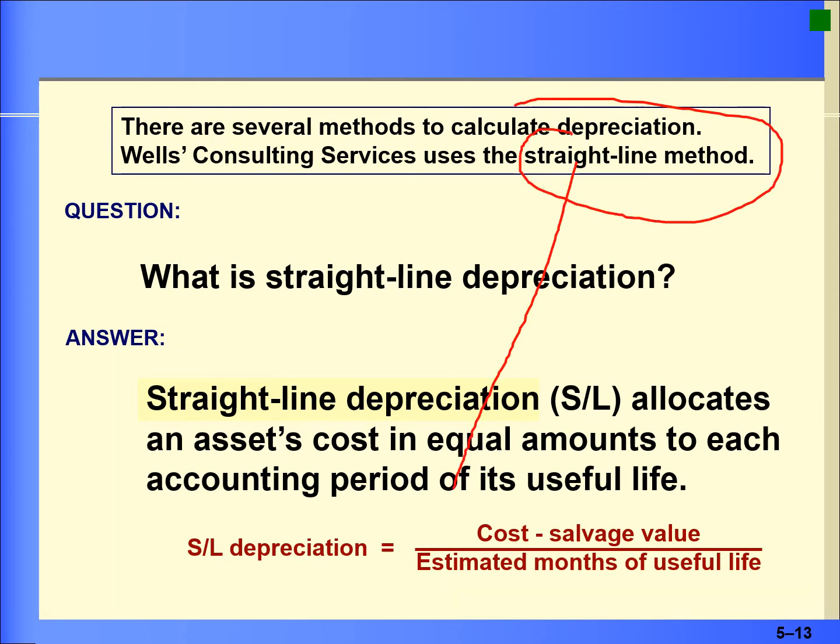And as you can see, there's a formula right down there. And that's basically what we're going to do. And so you take the equipment's cost, you subtract out the salvage value, which salvage value, again, is an estimate in terms of what it's worth at the end of its useful life. That'll typically be given in the problem for you. And then you divide by some sort of time period, and we'll use months. Again, that's another estimate. There's a prediction in terms of how many months you're going to actually use the equipment. Once you do this calculation, that's going to be your depreciation adjustment. That's going to be your adjusting entry.